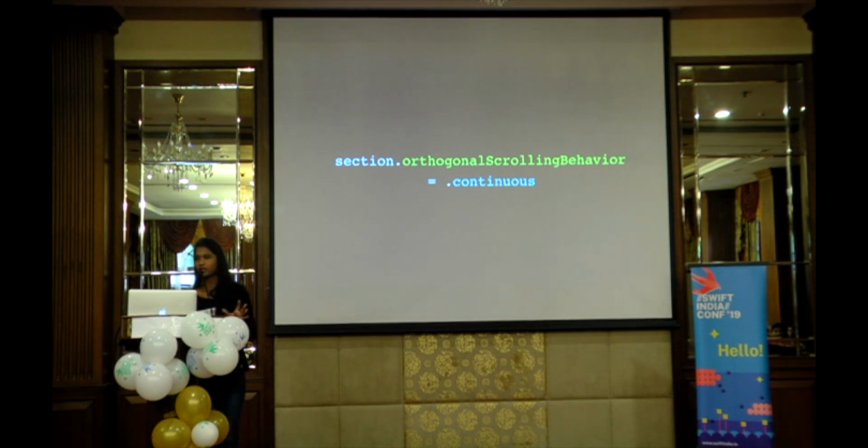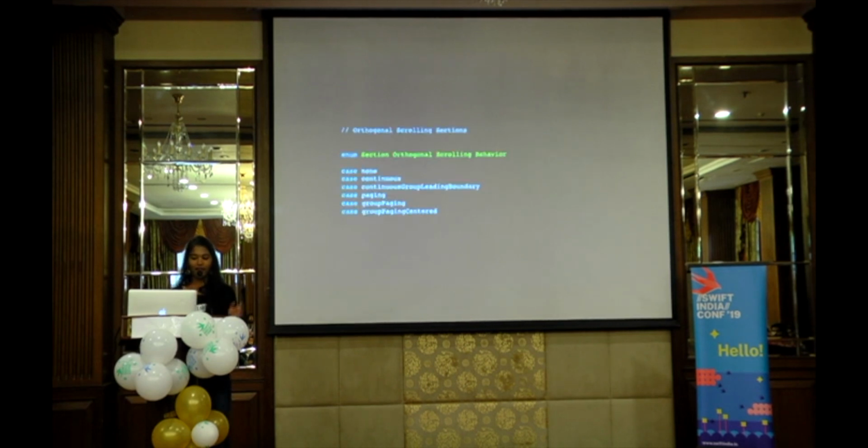Orthogonal scrolling, does that mean your sections now scroll perpendicularly to the scroll direction of your layout? You got it right. Your sections will now scroll perpendicularly to the scroll direction of your layout in just one line of code. Cool, isn't it? Orthogonal scrolling has 5 behaviors, 2 continuous and 3 paging. The last one, group paging centered, is what we use in our App Store's layout. All 5 of them are beautiful, trust me. And that's about it. We've almost covered everything about compositional layouts, and let's move on to the actual implementations.